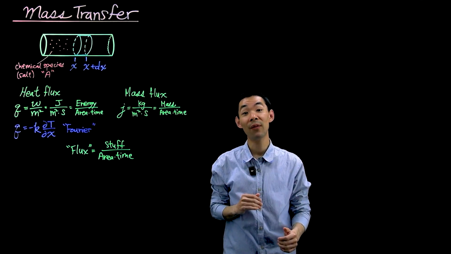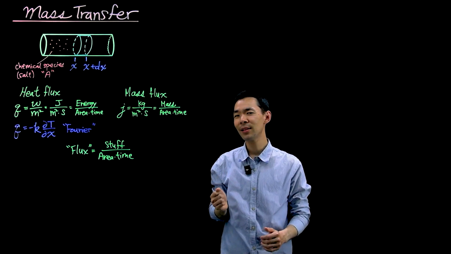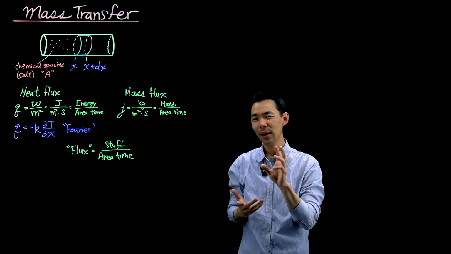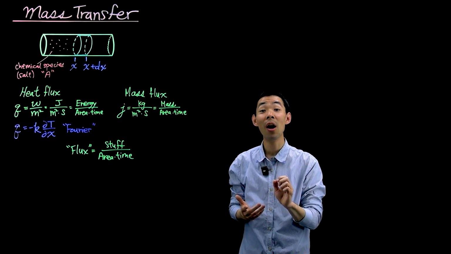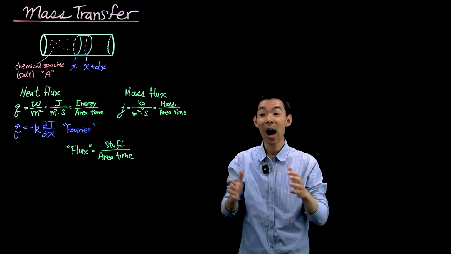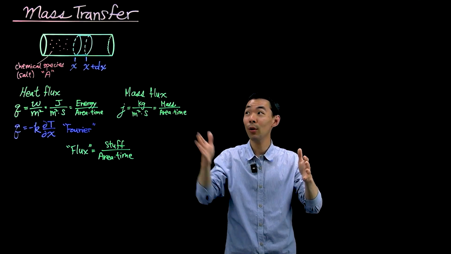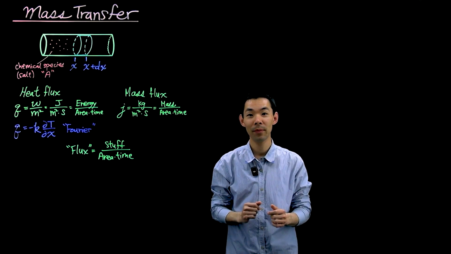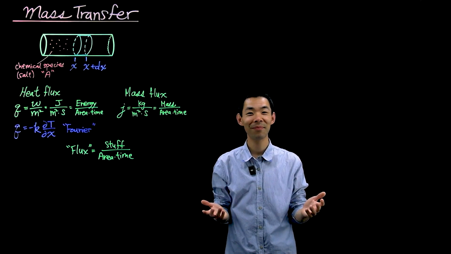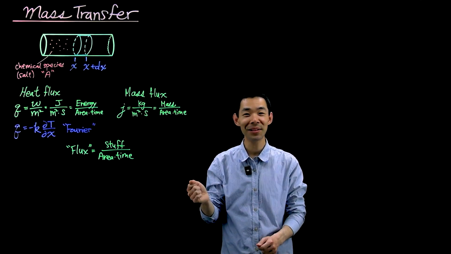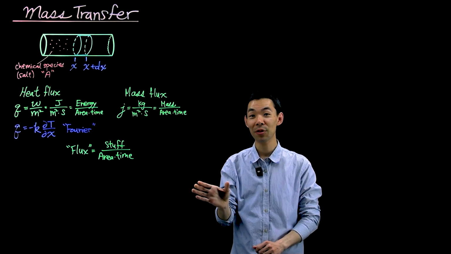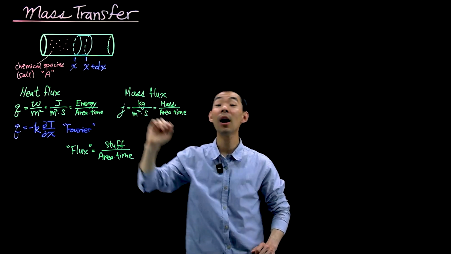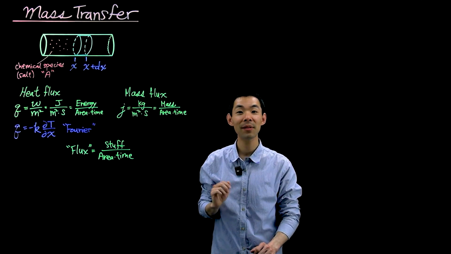So you would expect it to be proportional in some way to the slope of the concentration difference. Next, you would also expect a dependence to exist on the material property. How conductive is that material to the motion of salt across that material? Just like the thermal conductivity. So a good guess for the constitutive relation that connects the flux J to the concentration of chemical species is the following.